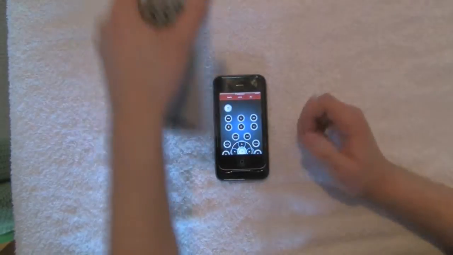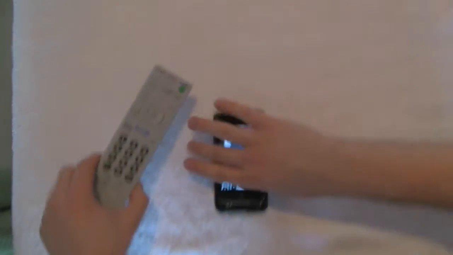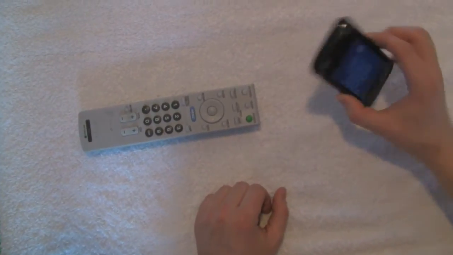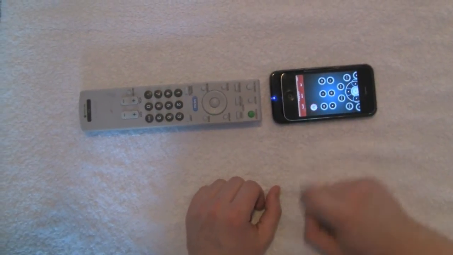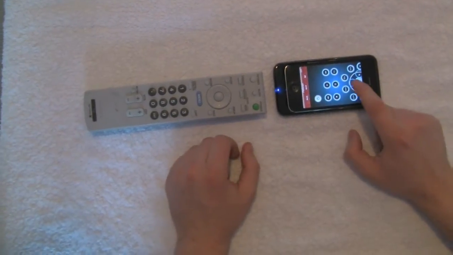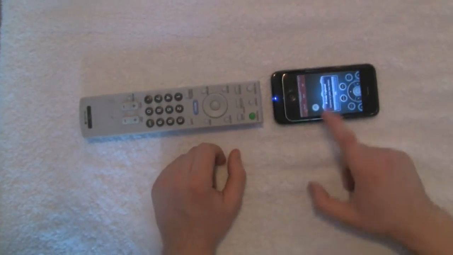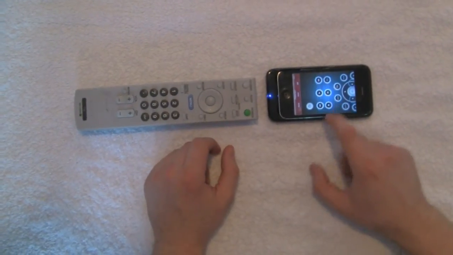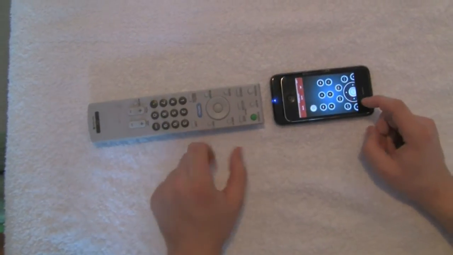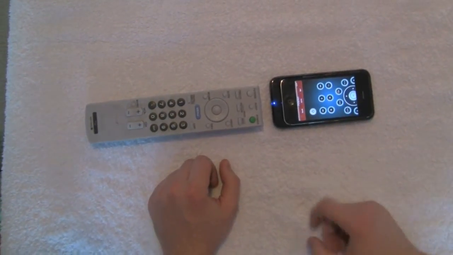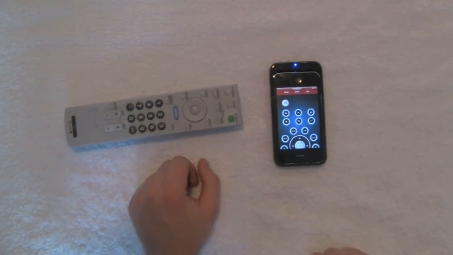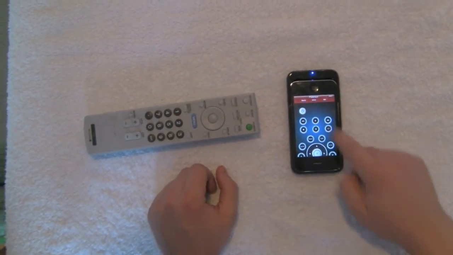So now what we do is we grab our remote. This is one for our TV. You align it like so. And then you capture IR signals. Yes, it captures the infrared. Like Pokemon. You grab these signals, you do it for every single button you want to be using. And then once you're done capturing all the signals, all you have to do is save the remote. Save it. Now the TV should work.